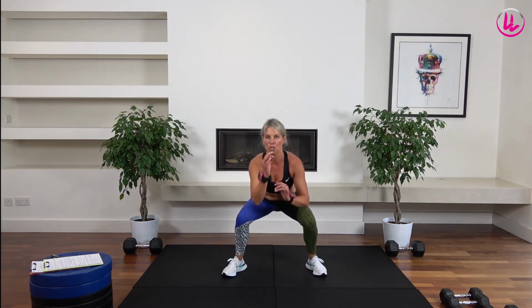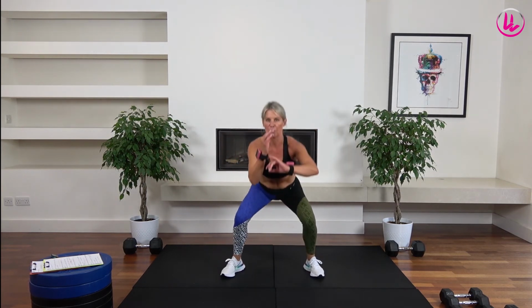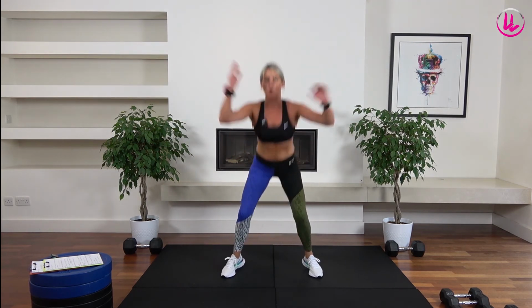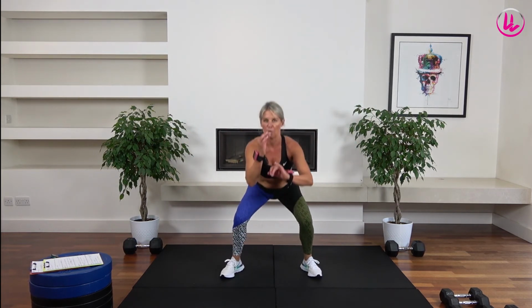1 jump jack, squat, 3, 2, 1, 10 seconds. 1 jump jack, squat, 3, 2, 1, 1 more. 1 jump jack, 1 squat, 3, 2, 1.